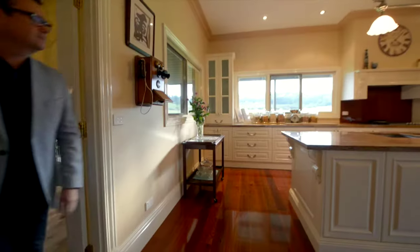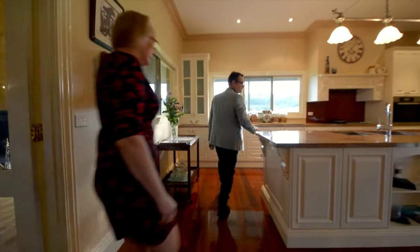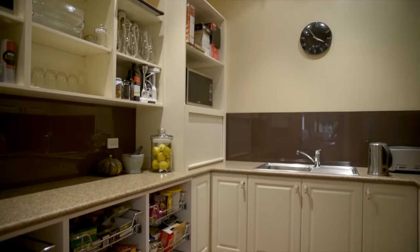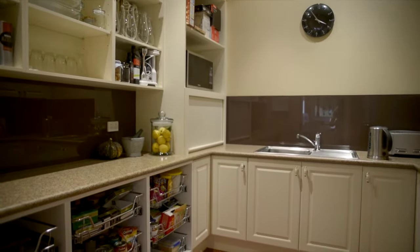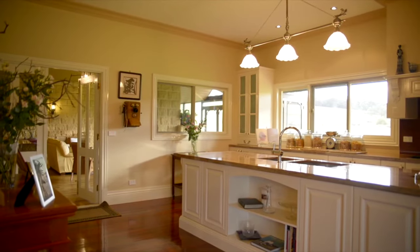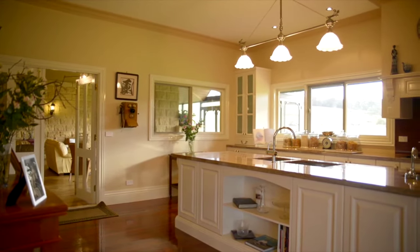The kitchen is an absolute stroke of genius because you've got a great butler's pantry where you can prepare for the guests, and it's a modern kitchen but it looks like it's antique — it looks heritage, doesn't it? Yes, it fits in. And Gary, just to mention the butler's pantry — it's very handy. We also run cheese making, so during the preparation of cheese making I can be preparing lunches while the kitchen's being used for that as well.